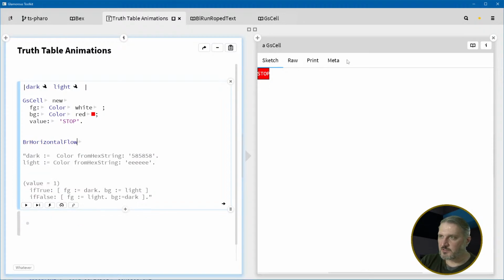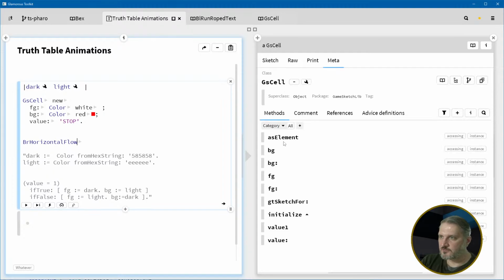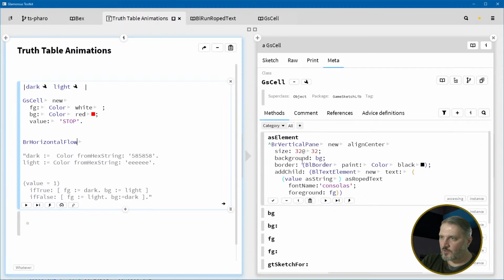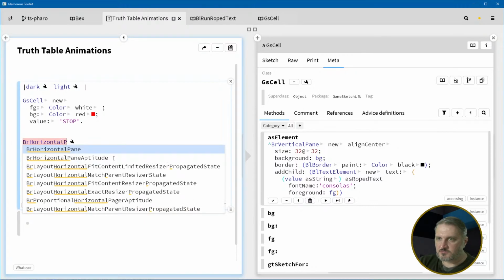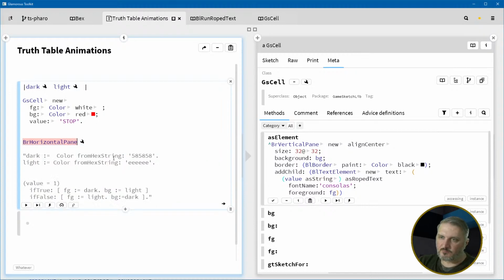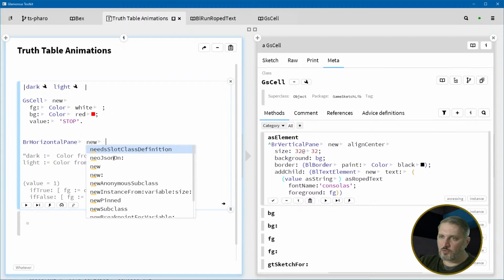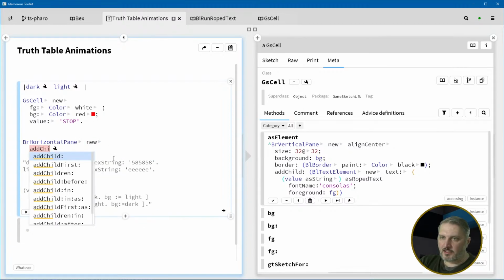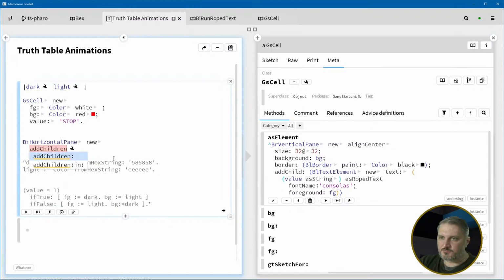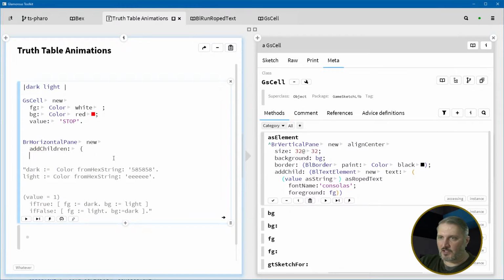That doesn't seem right. Didn't I just use a vertical flow? Vertical something? BR vertical pane, but now there's no horizontal pane? Oh, there is. All right, so BR horizontal pane, new, add children, and a list.